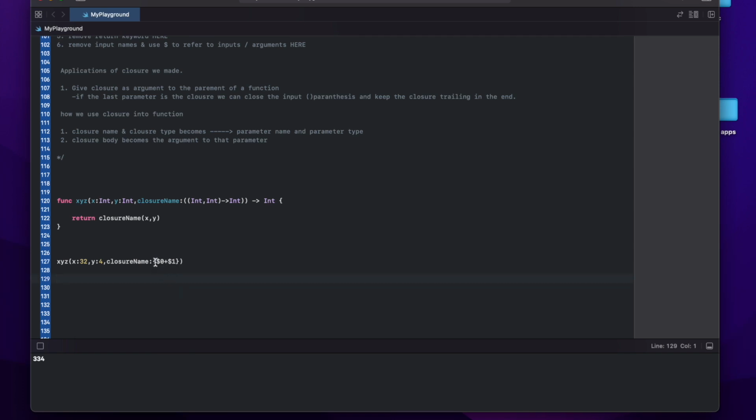We have passed the closure body as an argument to this parameter of type closure, and we're using this closure. Basically, it means we're using that compact function here by passing what it takes, two arguments, and we're passing it from here. That's it. It returns the value. It will do this operation, and it will return the value. Whatever it will return, we will capture it here.